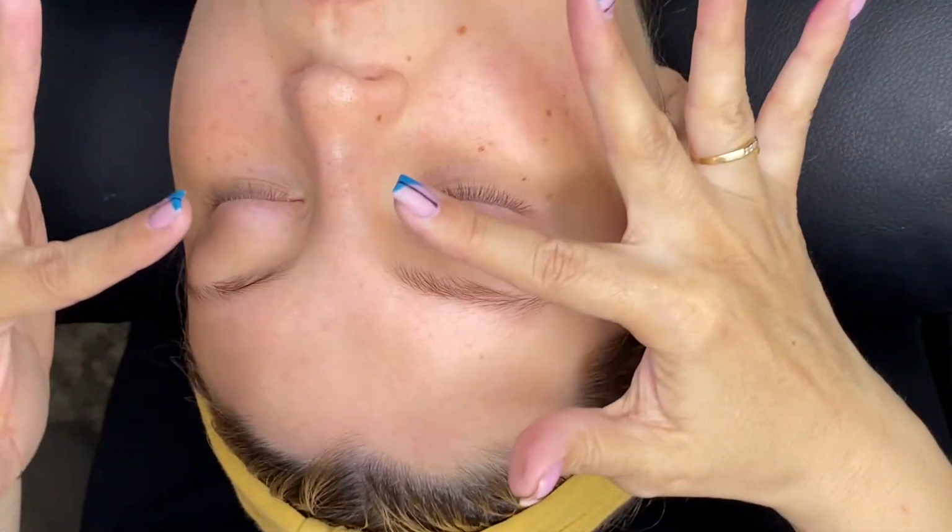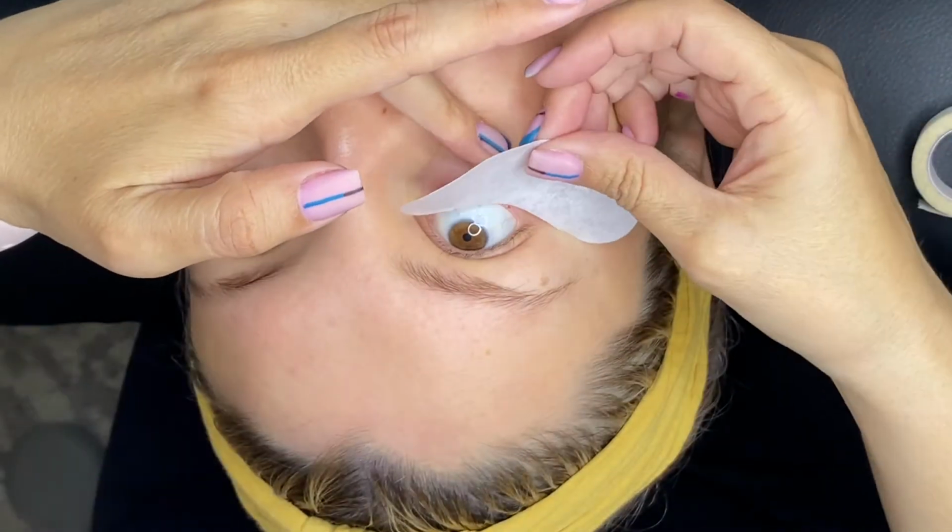So now we do have our guest laying down on the chair with clean eyelashes. We're going to be showing you guys step by step. And to start off, we're going to be using our eye patches, which you can find on our website. And we are going to be applying the design that we took on the picture, and we're going to be putting it onto the eye patch.